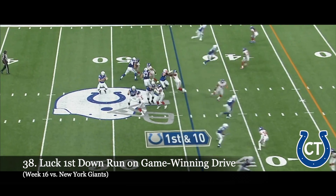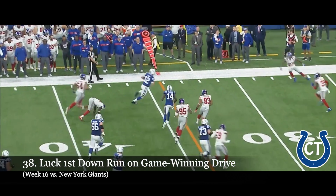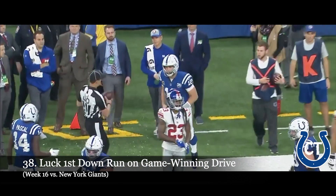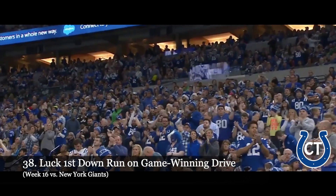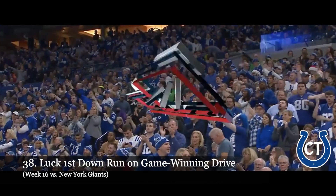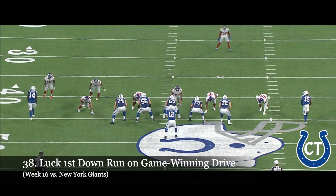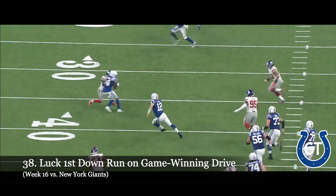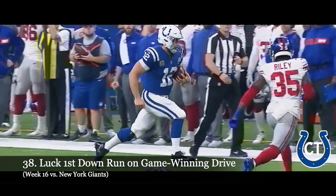There's the blitz, looking into the nickel. Blitz is on. Here comes Luck on the move — he has to get to the 34. He's got the first down, broke a tackle of his high school nemesis Michael Thomas, his Stanford teammate. 14-yard run and a first down to the 30. Watch the center — he gets just enough of the linebacker, and that allows Luck to step up in the pocket. He takes the hit off the quarterback, and Luck has the wherewithal to pull it down and pick up the first down with his legs.